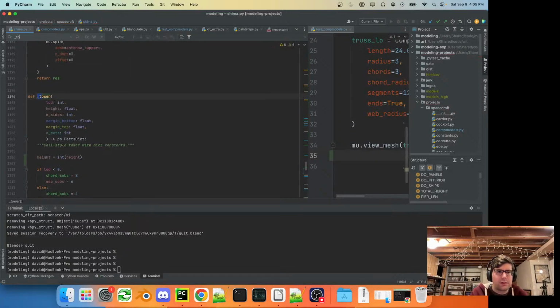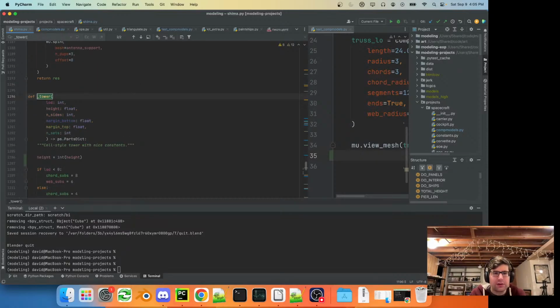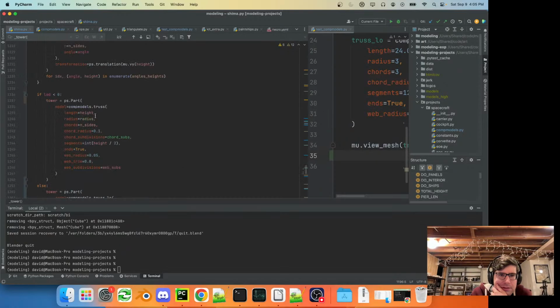And let's see where I'm invoking this. Yeah, see these? Height, no. Those are numbers that should round to integers.